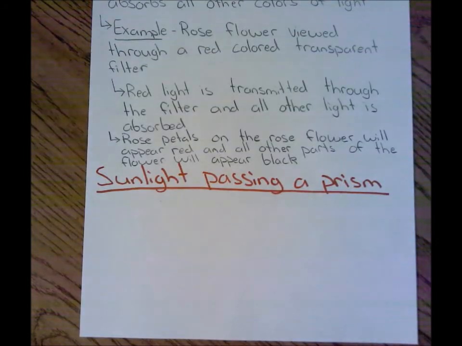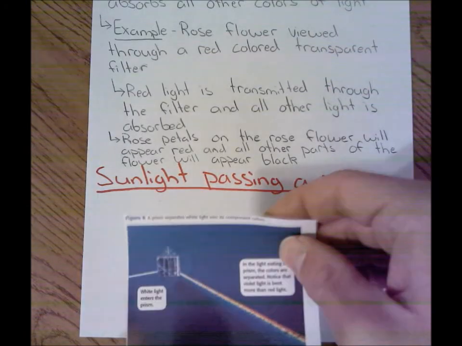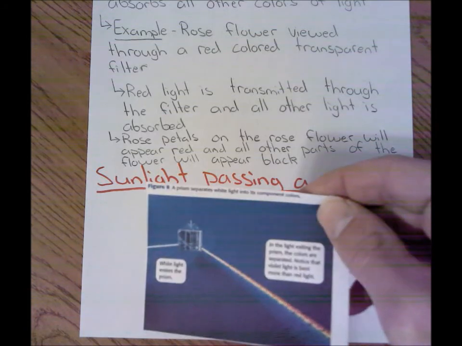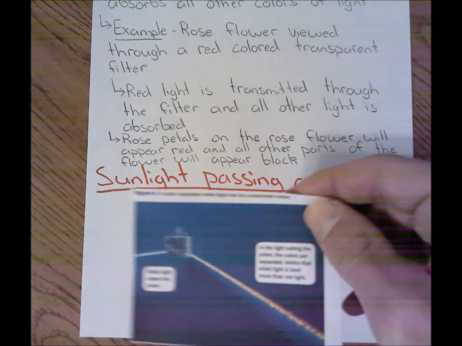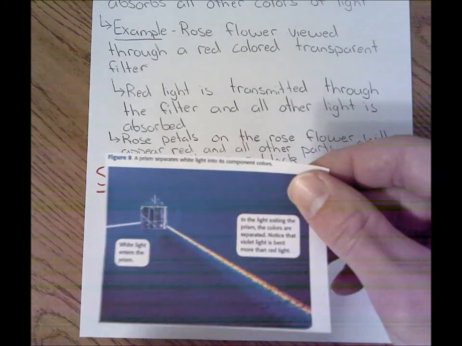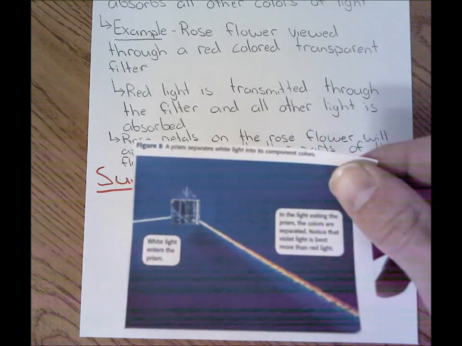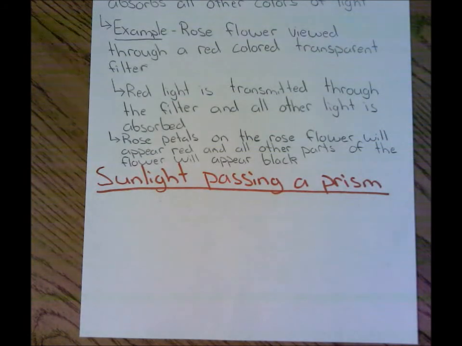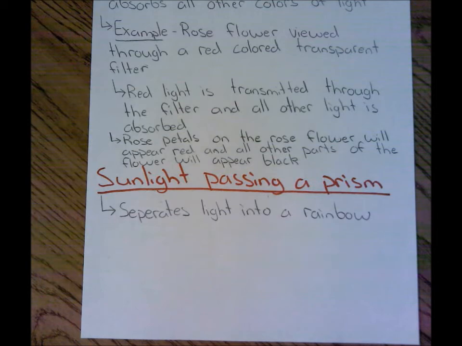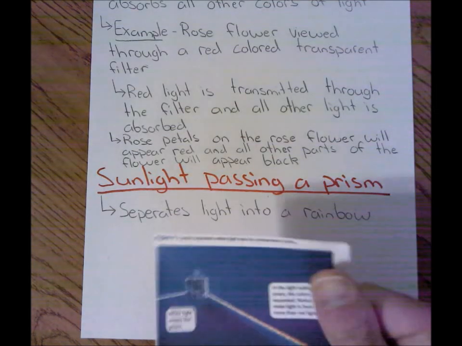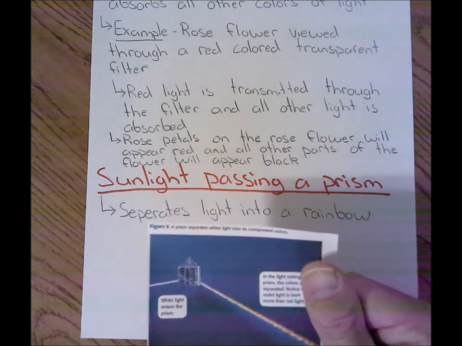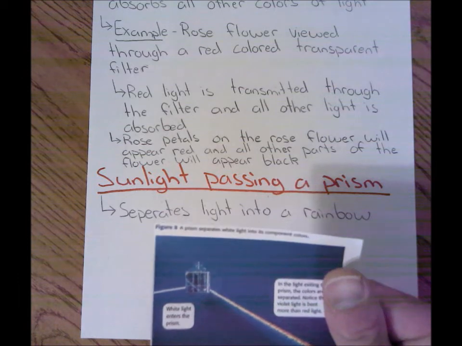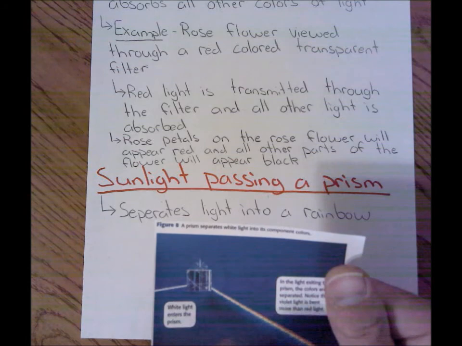This prism is this clear object that is going to separate white light from sunlight or another source into its individual wavelengths. Now, one thing here is that when white light, or sunlight for that matter, enters into a prism, it is going to separate into the colors of the rainbow, which means we have all of the visible spectrum present in that white light. The white light, actually sunlight, is going to contain all the wavelengths of the visible light from the electromagnetic spectrum. So if sunlight passes through a prism, we're going to see a rainbow. We're going to see all the colors of that visible spectrum.